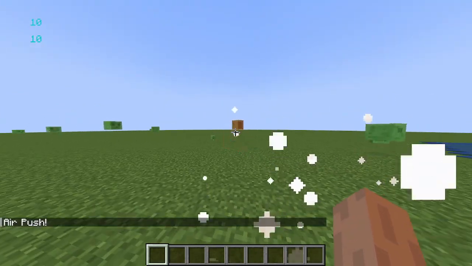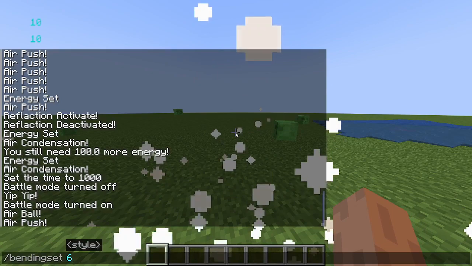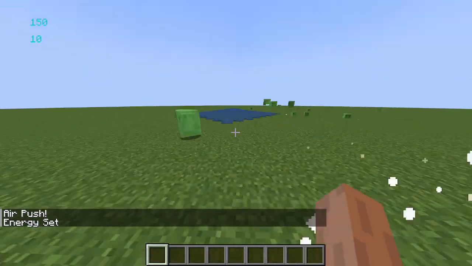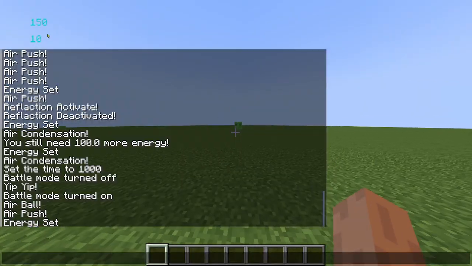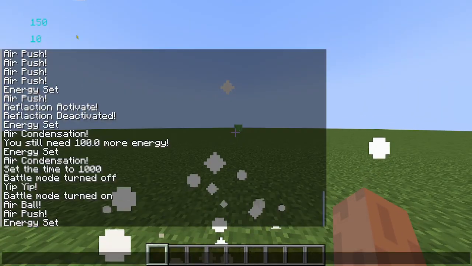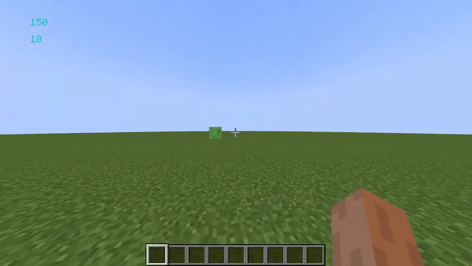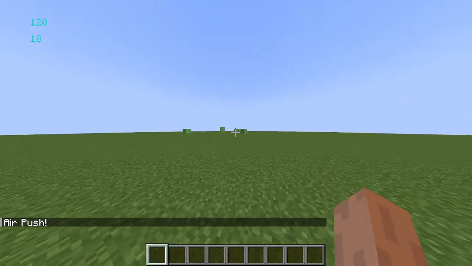Next, we got this, which is the air push. Each different move, by the way, is going to have to be gained through meditation, and I'll explain meditation in a second. But when you see them taking different energy levels up here, which this energy bar is obviously not good, but I'll be changing it soon. It's just the first day. This one takes 30, the other one took 10. This move doesn't take any damage.